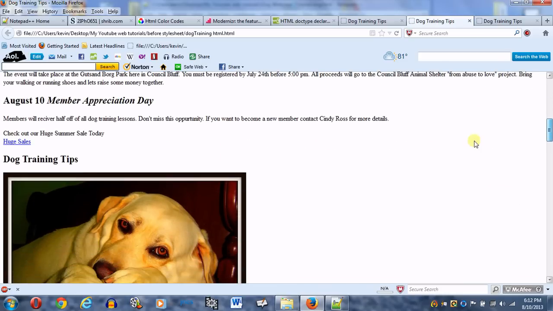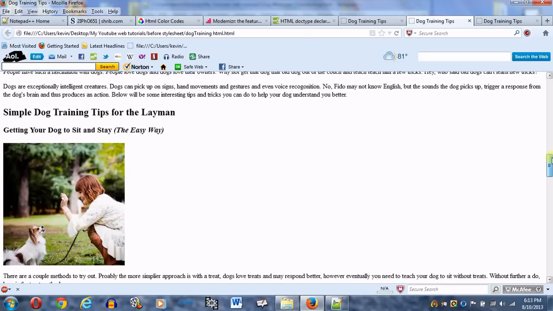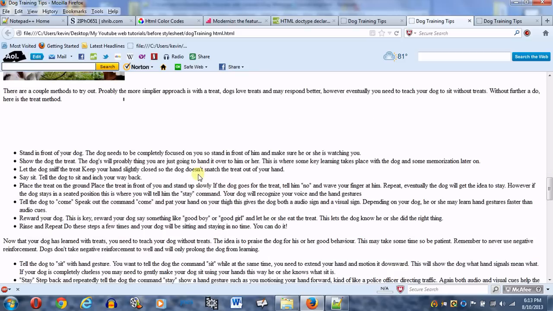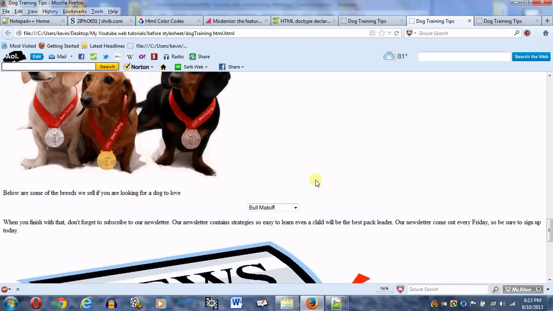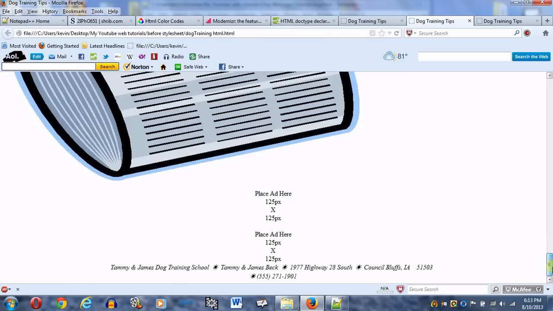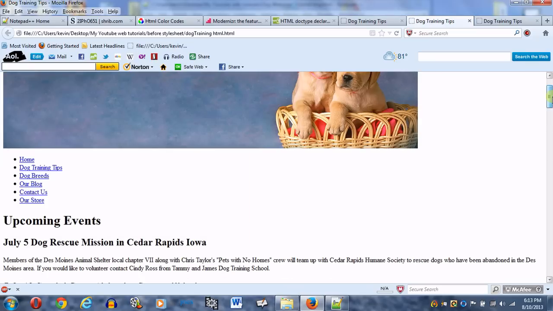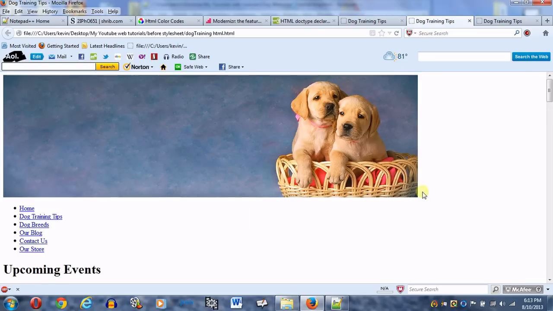And I'm going to create this, which is kind of an interesting thing. This is actually going to go underneath everything. It doesn't look like that right now, of course. Pictures, more pictures, bullets, as well as a space here, and more pictures, a selection list, this image, these ad blocks, which don't look like blocks yet, and this footer. So we're basically going to do everything in this part right here. So let's go ahead and get started.